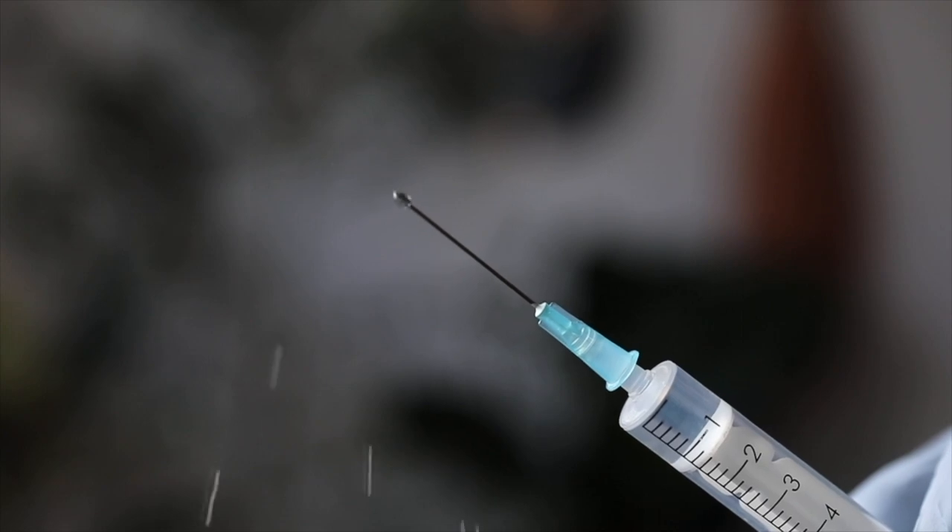The first question that always comes up is: is the procedure safe? I've heard about people going blind from this. Yes, this is actually true. The reason that can happen is because if you're injecting filler into the nose and it gets into a blood vessel — one that happens to go up into the eye — that can block that blood vessel. It's like a little mini stroke and people can go blind from that. Now I have never seen that, but it has been reported. The best way to avoid it is to know where you're injecting, and if you're going to inject into the nose you need to be prepared to dissolve out the filler if there's a problem.